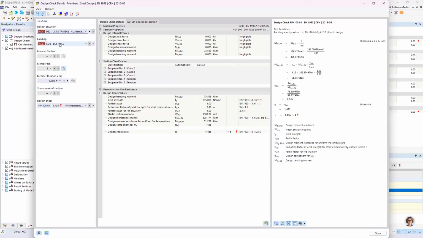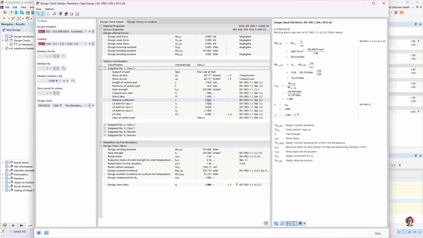So let's check the respective check under increased temperature. We see we have a smaller design bending moment, as already shown before. And now we also have a different section class. That is interesting. And we can also check what the reason for this is.